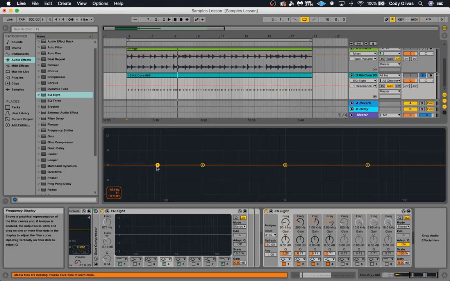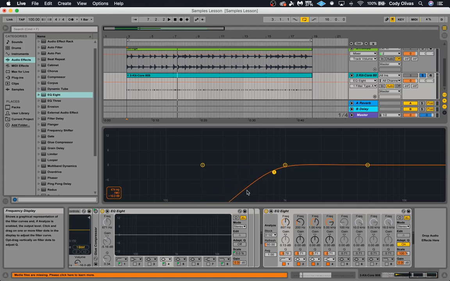So another type of filter mode we have here is the low pass frequency and the high pass frequency. And we're going to look at the high pass frequency first. So that is this filter type right here that you can see there's a curve on the left side, which means, I'm just going to pull this down, which means essentially what's happening is it's rolling off the low end frequencies and it's allowing the higher frequencies to pass through. So this is why it's called a high pass frequency.